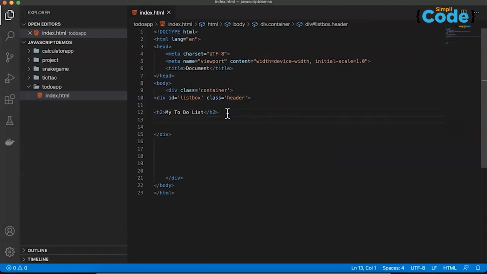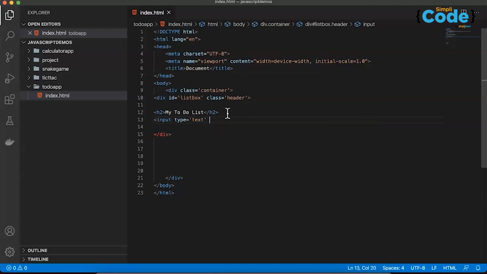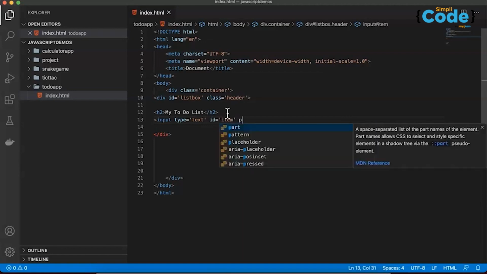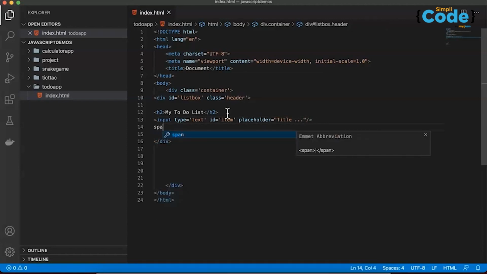After this h2 we'd like to use the text box input, type equal to text, id equal to item, and placeholder equal to title. Okay, and close this.